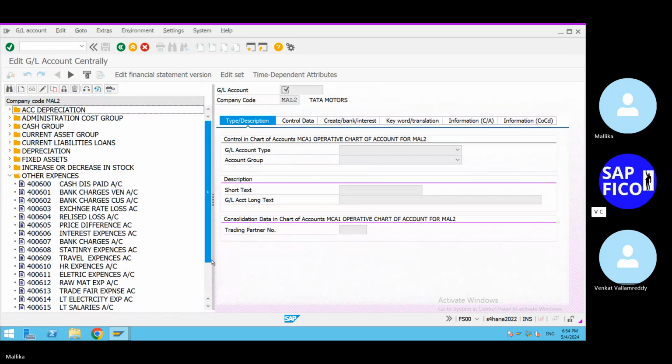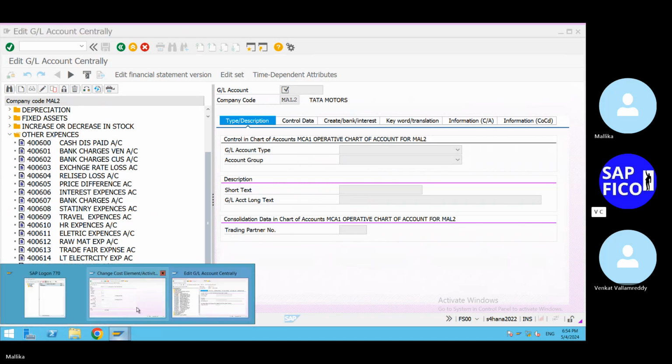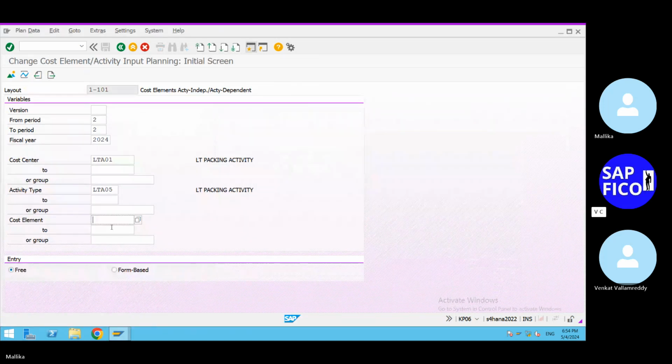In the other expenses, we have created the cost elements from LT electricity expenses to LT rent. What we need to do is go to KP06. In the cost element, just give 400614 to 400616.